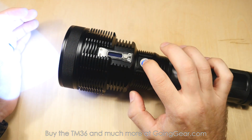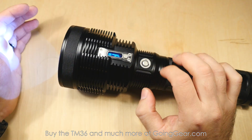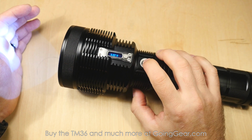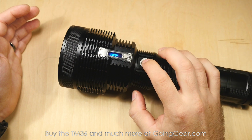You have a memory when you do the half press from off. So we'll drop it down to the lowest output. You can see you turn it off, do the half press to turn it back on, and it'll be back into that lowest output. But you do the full press, it's always going to default to that max output.